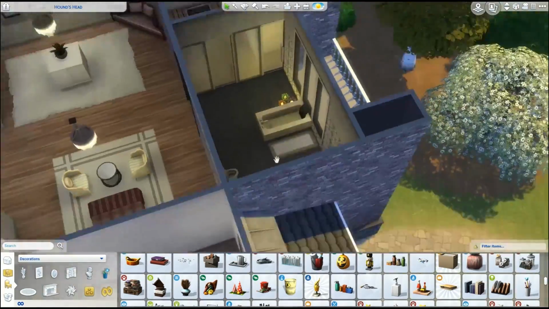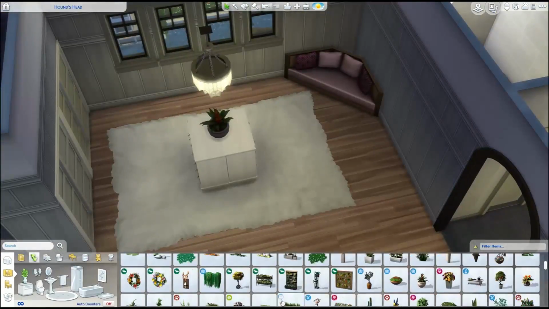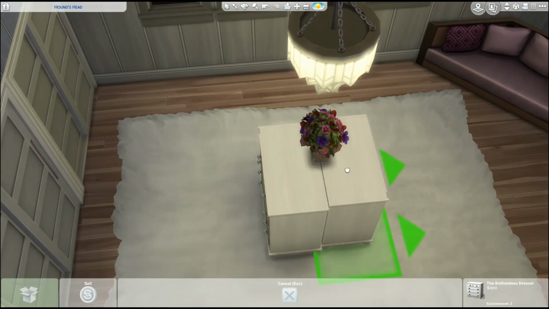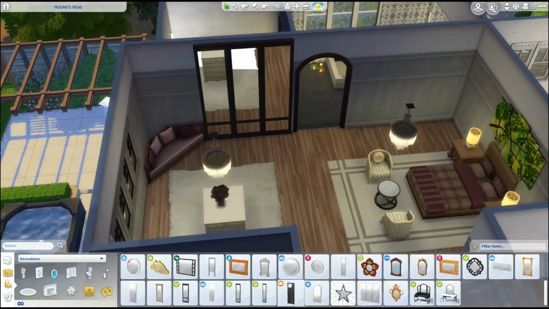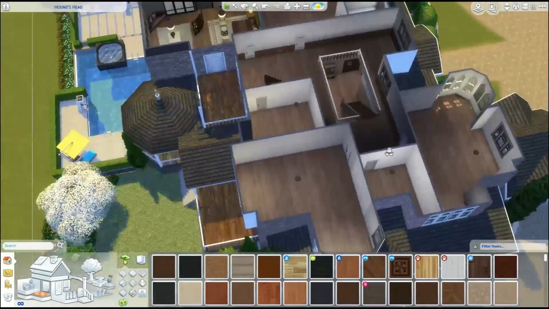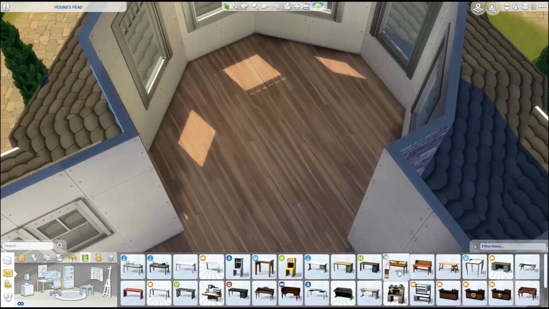They also get their own private little balcony, which I did furnish, but you will see that in the house tour, because I think I cut out all that footage of me furnishing the little balcony, although it's not really much. It's just a chair and such, and that's it. But there will definitely be furnishing there.